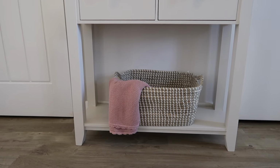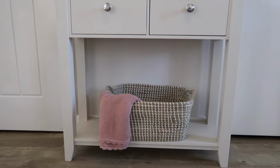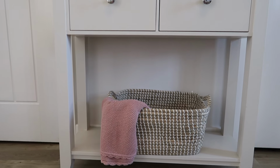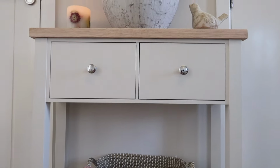And then for my shelf at the bottom, it's not huge, so I just really have room for one basket or a smaller basket and something else. This basket is from Habitual Home. It's a really good size and a really lovely colour as well. I feel like it goes really nicely with all the neutrals.